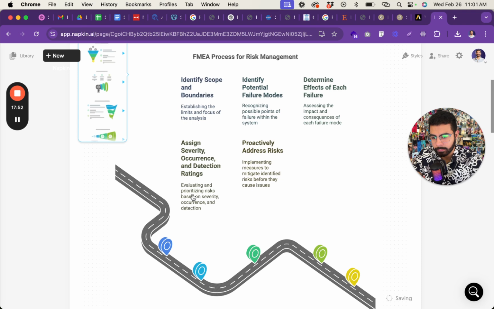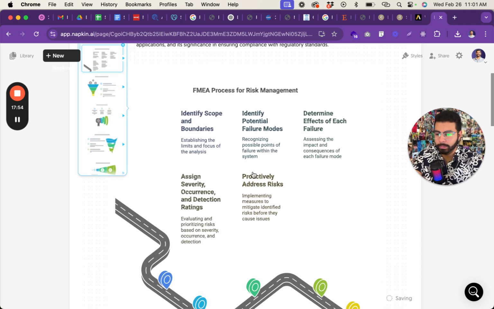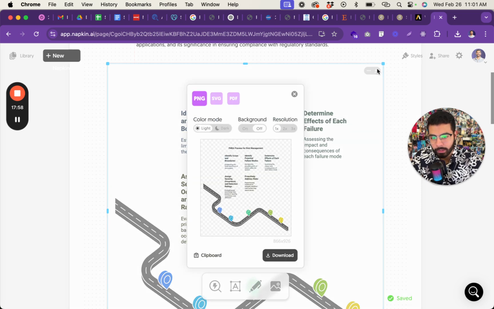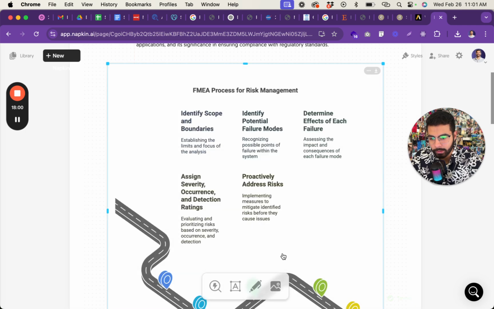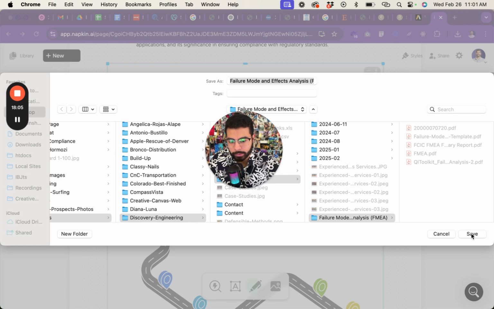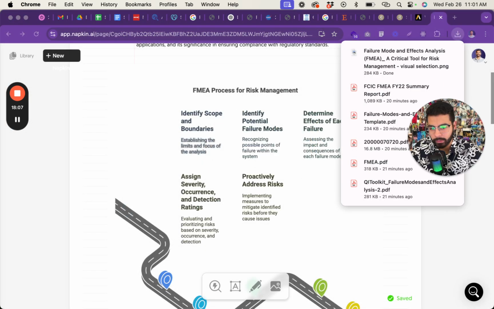And wow, this one is actually really cool. So I'm gonna choose this one, and I'm gonna save it. I'm gonna download it. Yep, that's where I'm saving those.